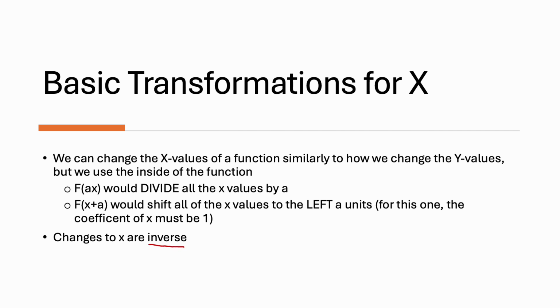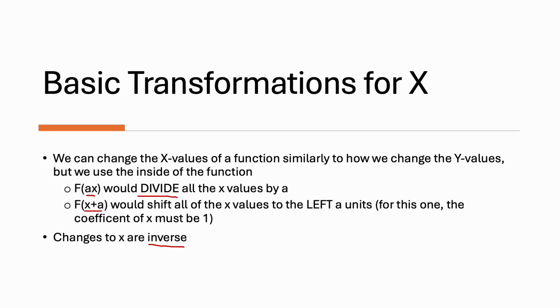And what do I mean by that? Well, if we have f of a times x, it's going to divide all the x values by a. If we have f of x plus a, it's going to subtract a from all the x values. If we have f of x minus a, it's going to add a to all the x values. And that's just something that you've got to remember. There's no really good way to memorize that. It's just one of those weird things.